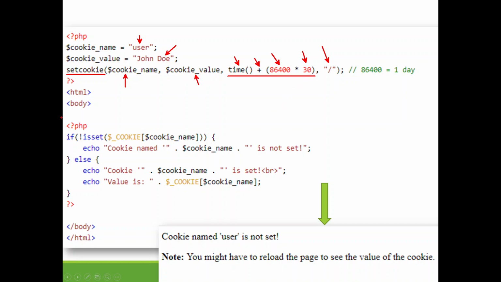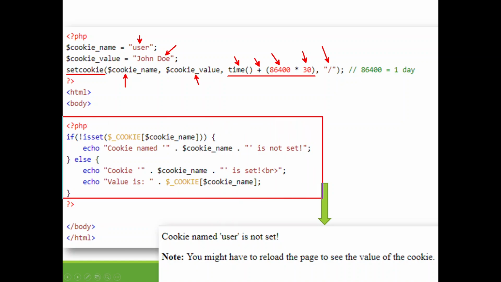Okay. The next bit of the code that you should understand is this one here. So this is how to set the cookie, what we've seen here. Now here we want to see how you retrieve a cookie value.